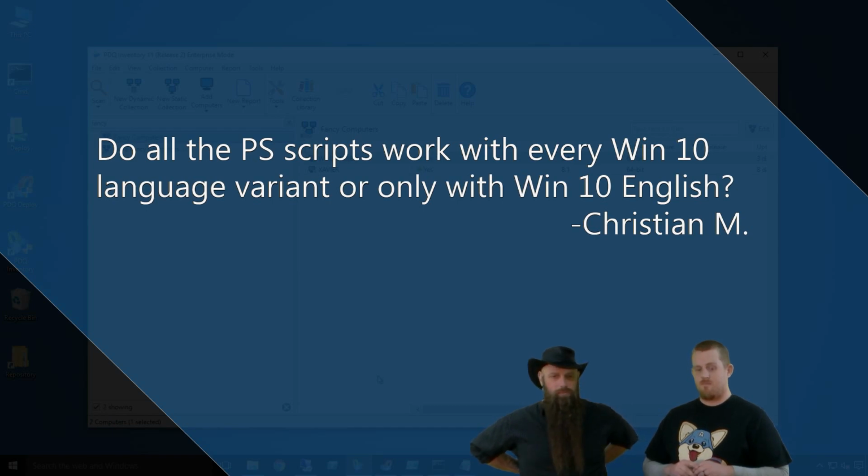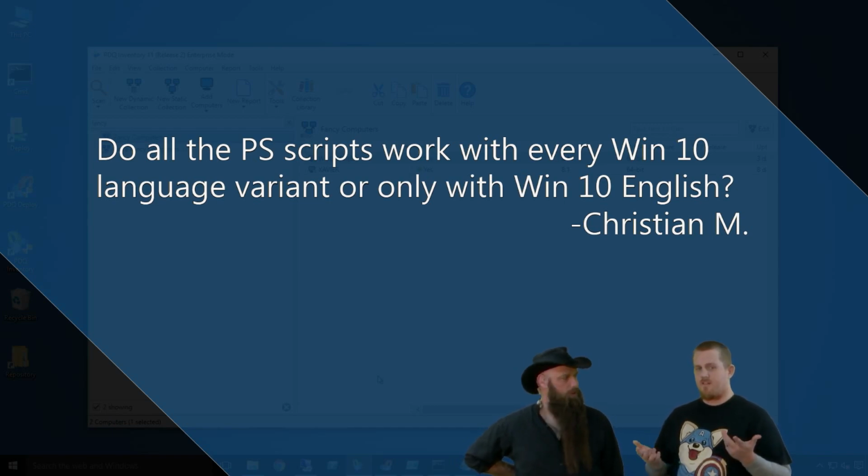I'm pretty sure any of those cmdlets that are available from Microsoft and other vendors probably work with different languages. Obviously, we work with English here. If you're talking about PowerShell and PDQ Deploy, you're going to need to use the English syntax, the dash targets and stuff like that. I'm not sure if that's what you're asking.